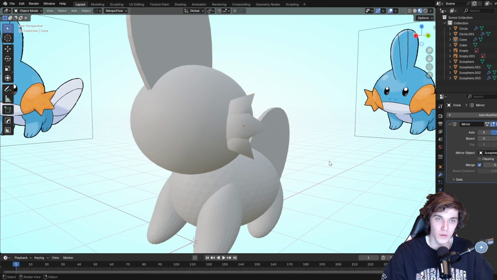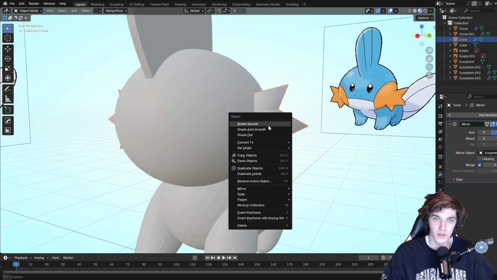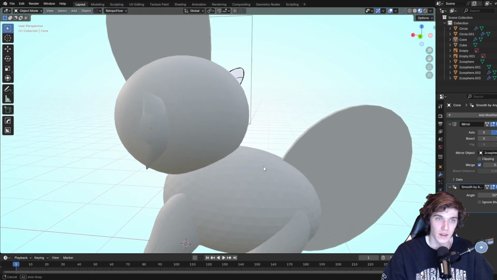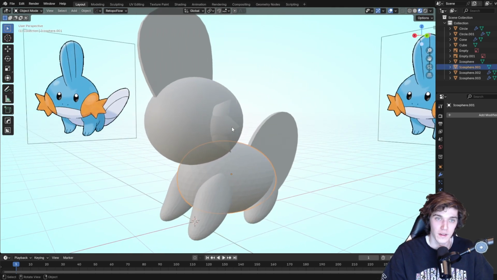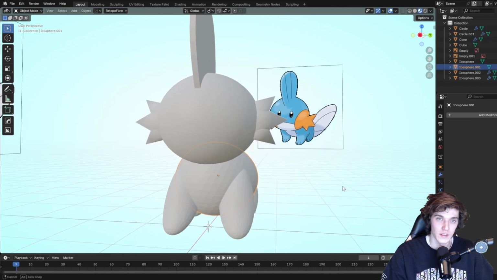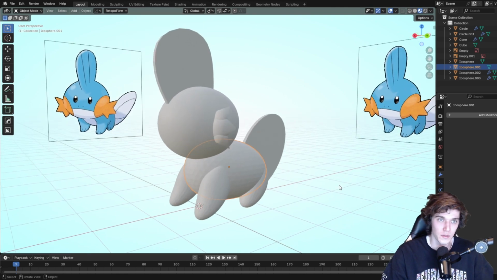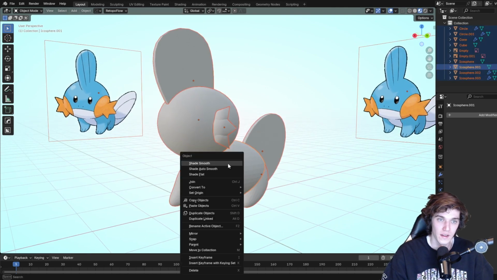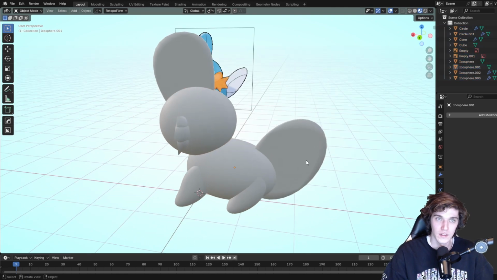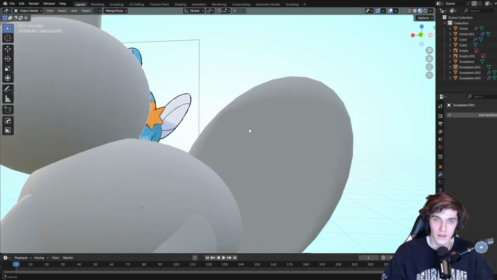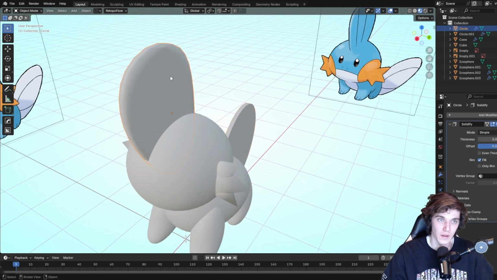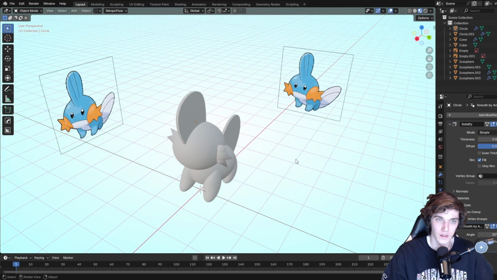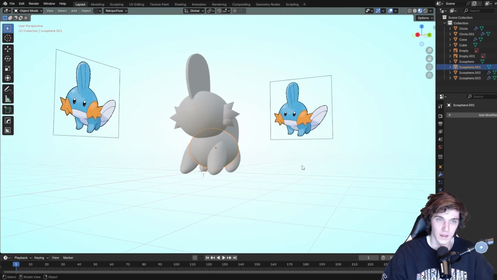Shade smooth might look weird for some cones. So what we could do is click auto smooth. It might look weirder for you. Who knows? I think it looks just fine. If you want to just do it smooth, that's okay too. We can also smooth everything by clicking A, shade smooth. You'll have some weird artifacts on the solid things over here, so I would just recommend keeping those shaded auto smooth. You can click on them separately, but there we go.